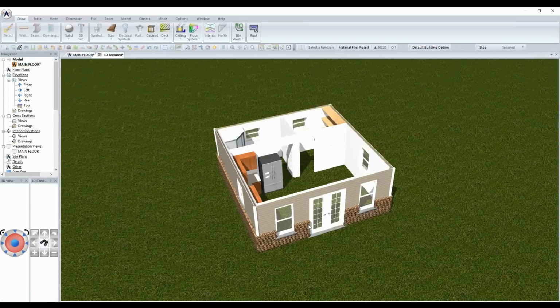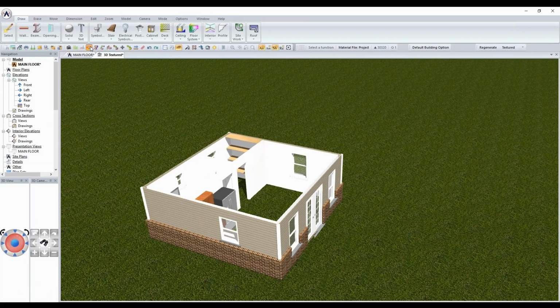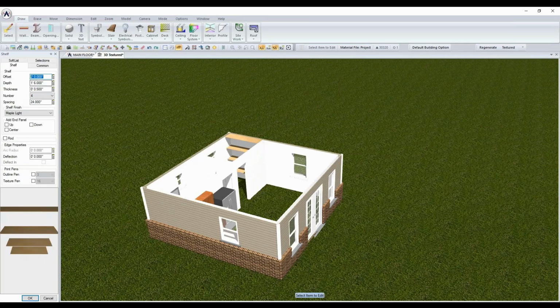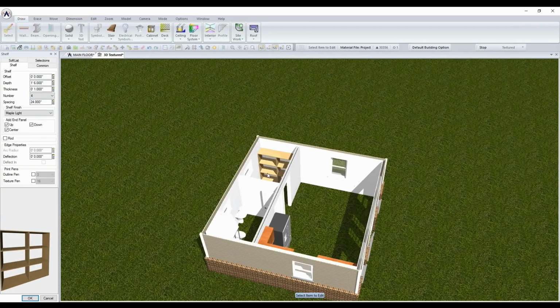Okay. And when you come in here, you'll see that you have shelving stuck in there. I don't need that top one, so I can edit that out. Or I can start them at 0 and have them start down on the floor, and that'll pull them back down. You can also put in a center, put ends on it, so you can see this all updating down in here. And if you want this to look a little bit more like a big, clunky IKEA type of thing, you can put in 1-inch shelves so that it looks a little bit more beefy. Okay. And that's all there is to that. So if that was going to be a utility room or a storage room, you can do that. Might be a change room and you need some shelves in there as well.